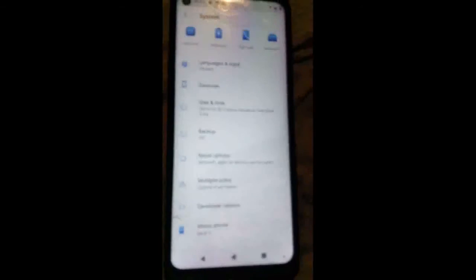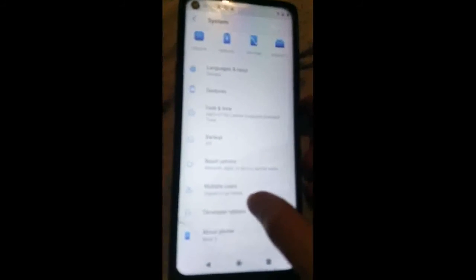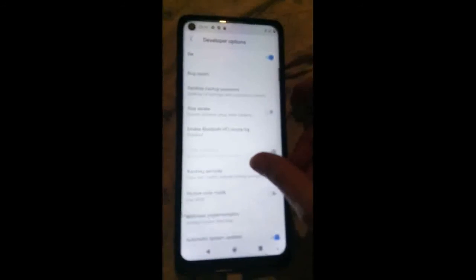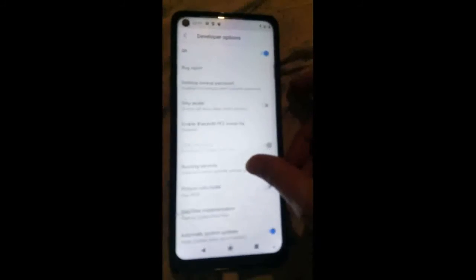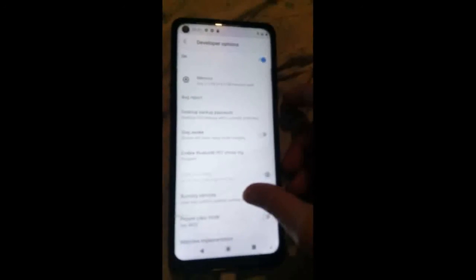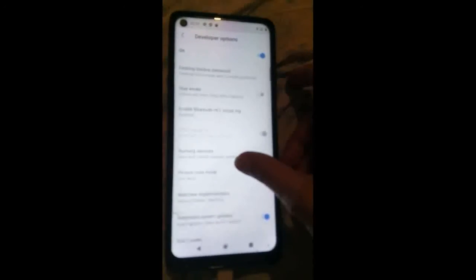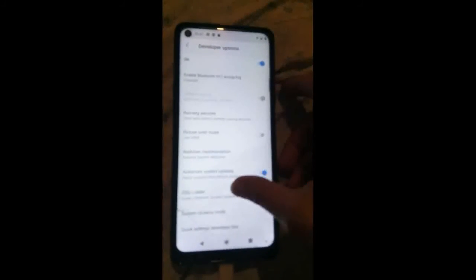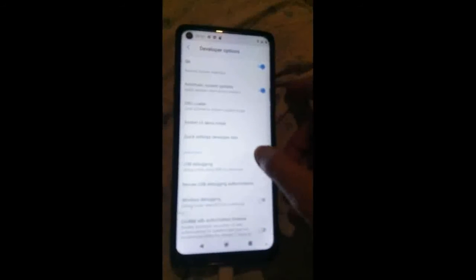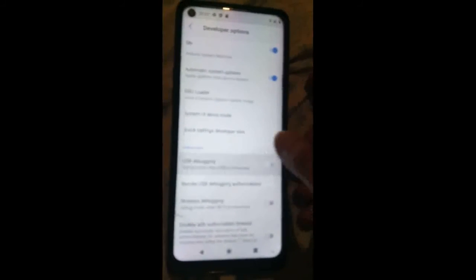We unlock developer option. Now go to developer option, bootloader is unlocked, and we flag USB debugging, and we click OK.